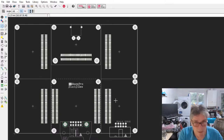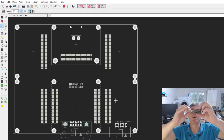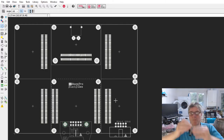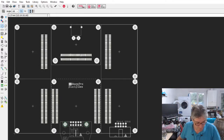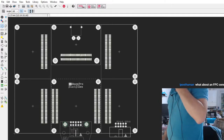I think height wise, I don't think it's a problem clearance wise. If you look carefully, oh, it is actually quite tight. I don't know if there are any choices in terms of parts that may have different physical heights. Let me just find my measuring devices. Where did I put that? Crumbs.